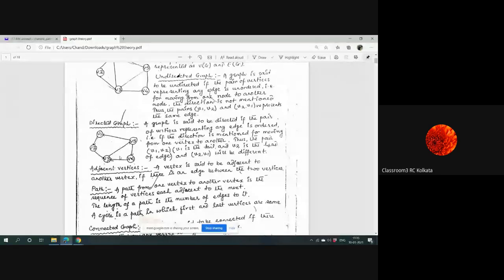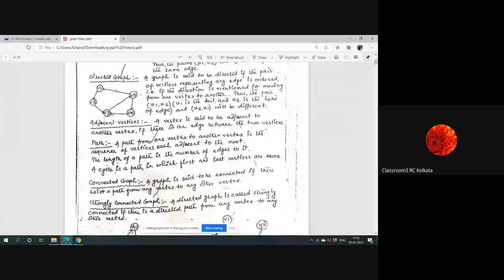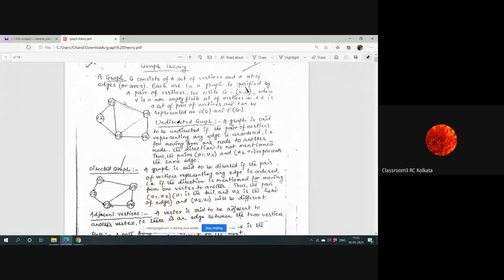I have said this before and I said it now also. What are adjacent vertices? A vertex is said to be adjacent to another vertex if there is an edge between the two vertices. So for this undirected graph, V1 has the adjacent vertices V2, V3, V5 because all three of them are connected directly to V1.